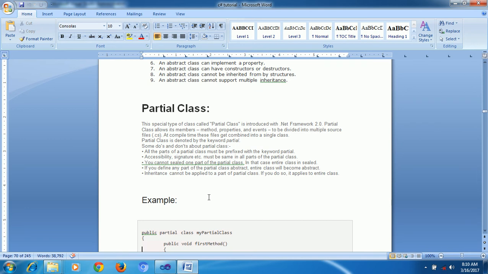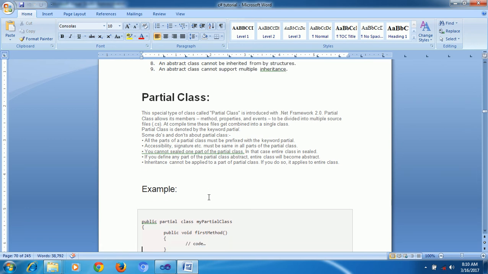When I create the object, I can access this method as well as this method. Why? Because these two methods are pushed into one class, so that's no problem, and we can create the object directly. These are the main advantages of partial classes.